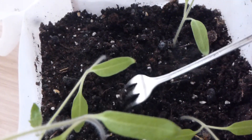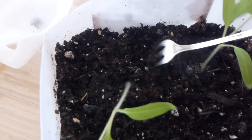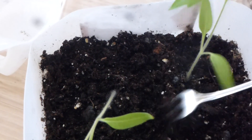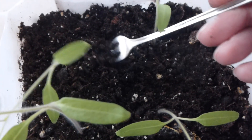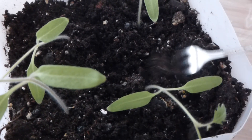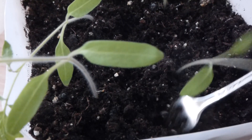You want to go around your tomato seedlings just with a little fork like I do — it's a tiny little cocktail fork — and you just want to zhuzh the soil all around the seedlings so that it aerates the soil and gives the seedling a little bit of air around it and loosens the soil for the water to penetrate the next time you water it.